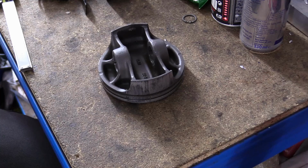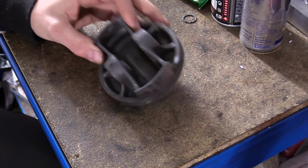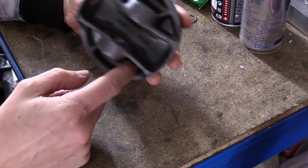You're just going to have to take my word for it, and that's when everyone starts screaming, no Matt, you said you'd prove it. But yeah, this is 6mm thick, and as you can see, it's just crown. There's just these bits here, they're all at the same depth. It's all just crown, all this in here.